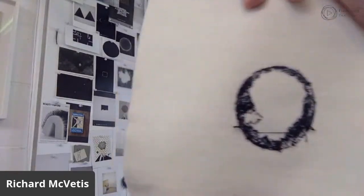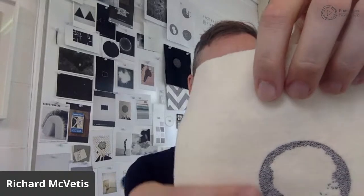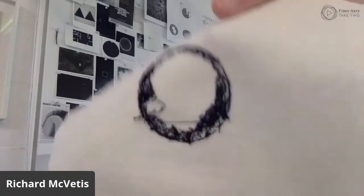And I think there's something really nice about stitch. Like the back of stitching, for instance, have I got it here? So you can see the back, where's the camera? The back of stitching is very different to the front. What I love about the back of the stitching is that here we have this very neat, tidy view of the stitch, but on the back it's completely crazy.